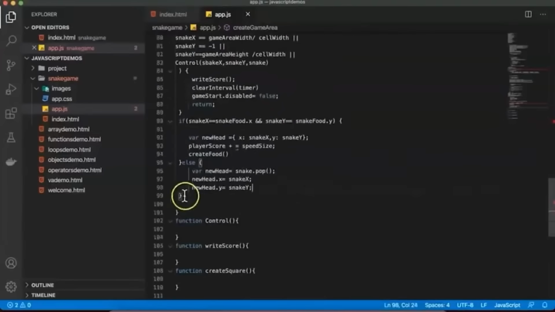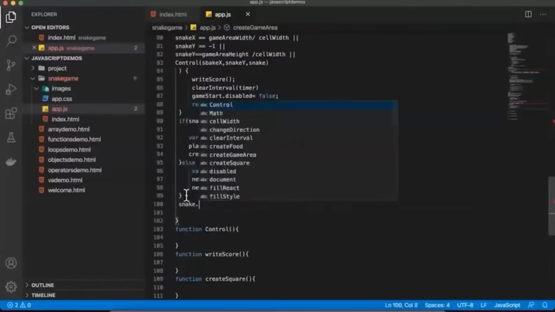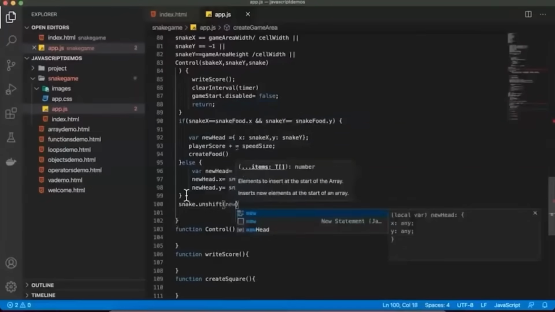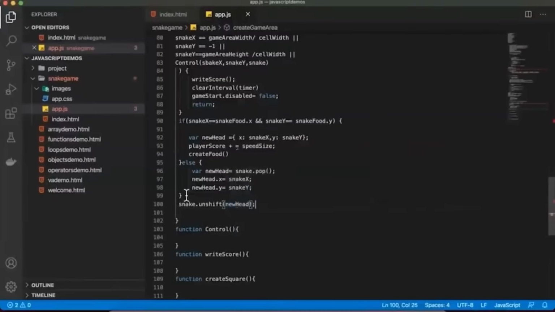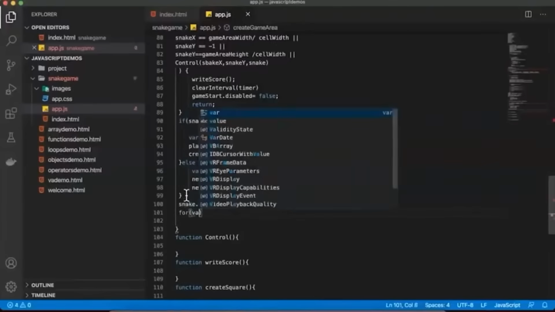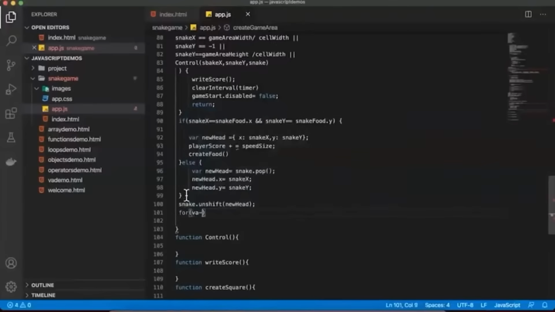So these values are basically associated with your head, and after that we are saying snake dot unshift, and here we are passing this option called new head. That's it.